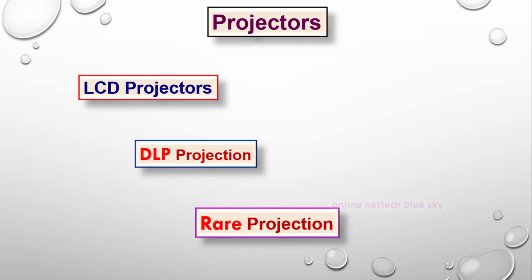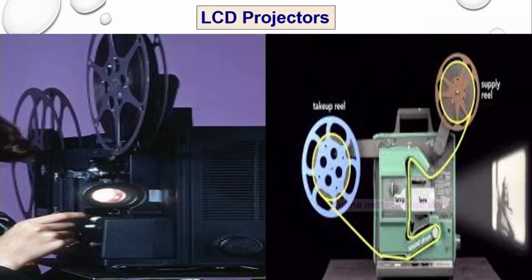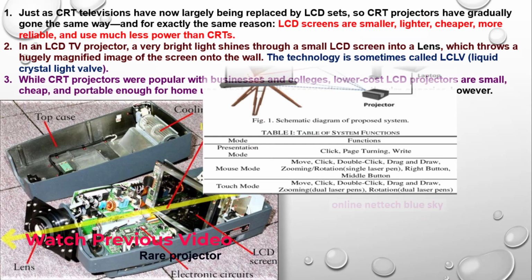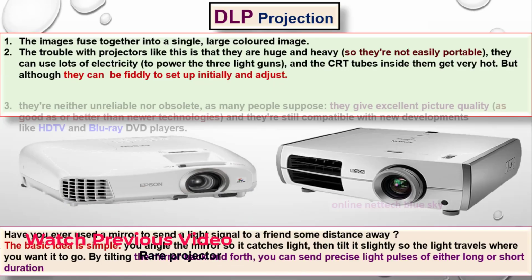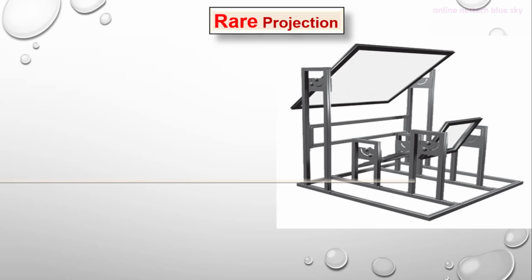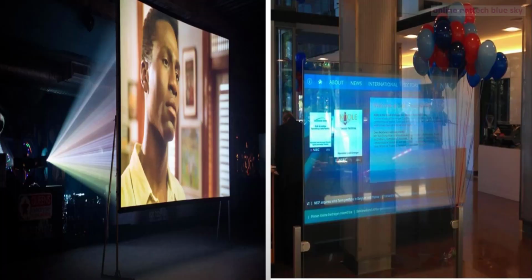So this is the LCD projector, you can see DLP, LCD, DLP and Rear Projector. Understand about the old generation type of LCD, and after that CRT technology was created. LCD, how this working system started. DLP projector, how this started, and DLP technology is a different type of working system. You can see here this is the DLP projector system, and after that the Rear projector system, a different type of Rear projector system. How does this Rear projector system work? Okay, and how is the Rear projector system set up?